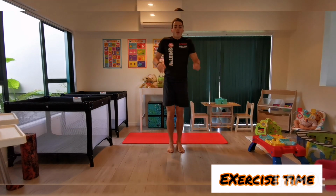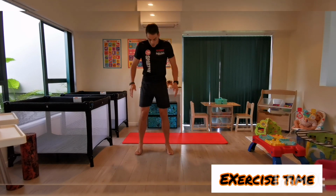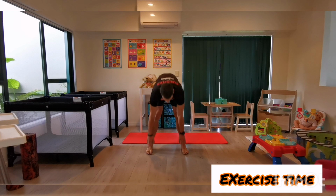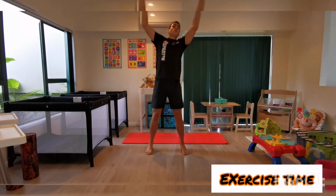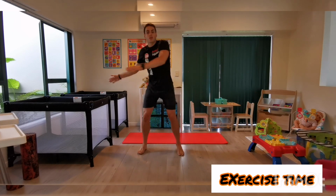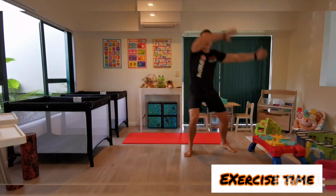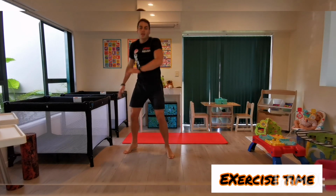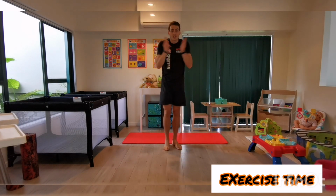Those are bunny hops. Rainbow jumps, guys, what we're going to do with rainbow jumps. So I want you to stand with your feet by your shoulders, and you're going to make a rainbow with your arms. You're going to make a big rainbow with your arms when you jump. So we're going to do this. Rainbow, rainbow, rainbow, jump. Okay, so rainbow jump, froggy jump, and then the bunny hops.